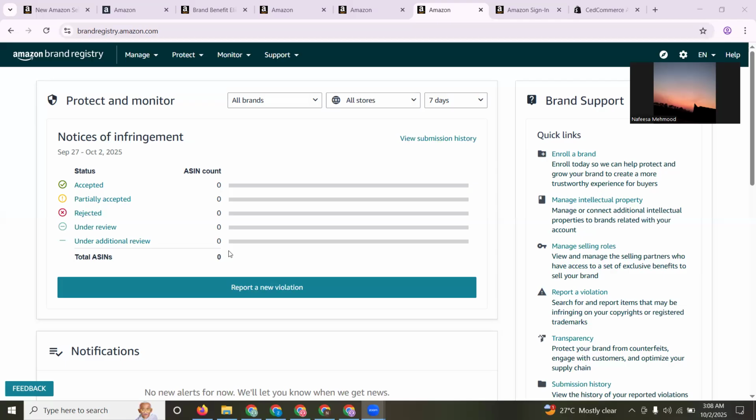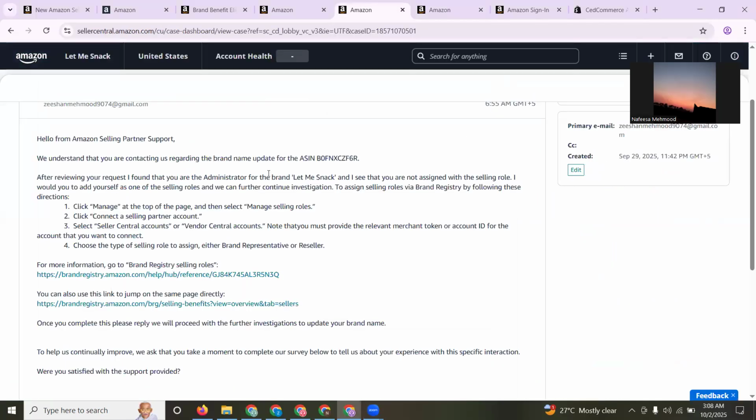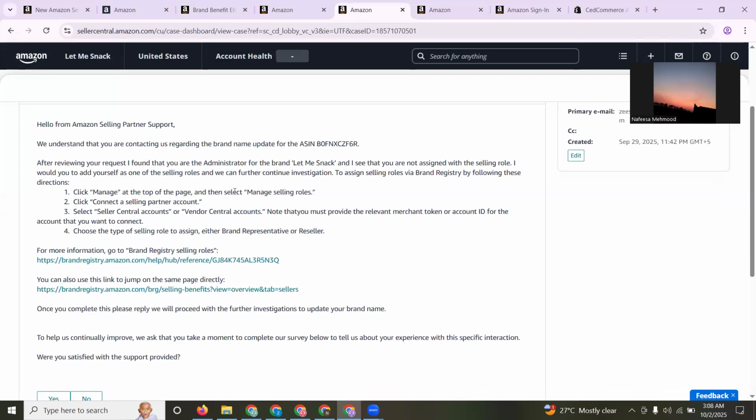We assigned selling roles, and right after that, we were able to list the products. And right now, we are facing the same issue for another brand. Amazon gave us the option that we need to assign selling roles in brand registry, then we will be able to use the brand.